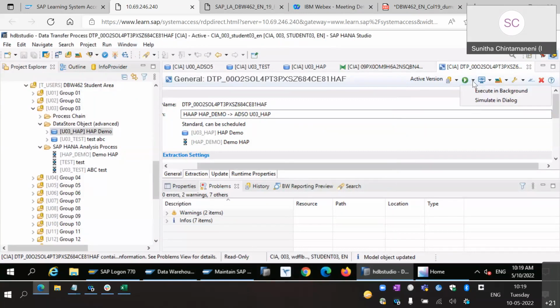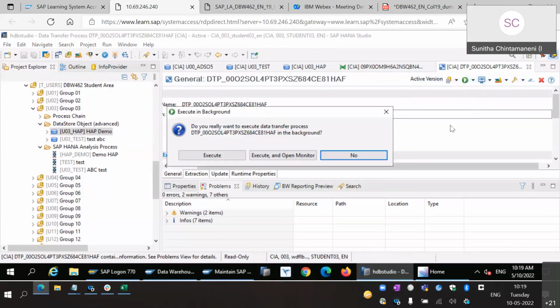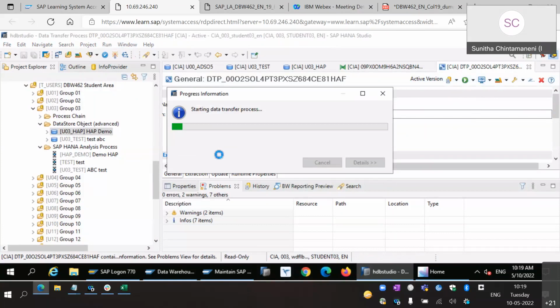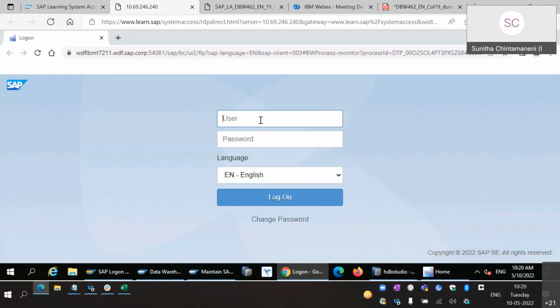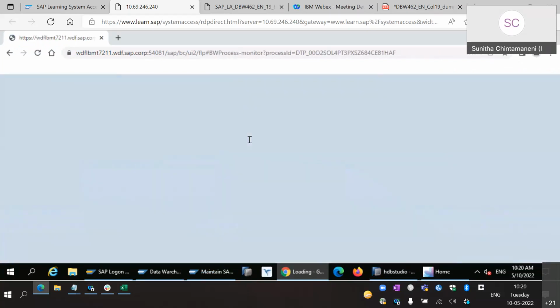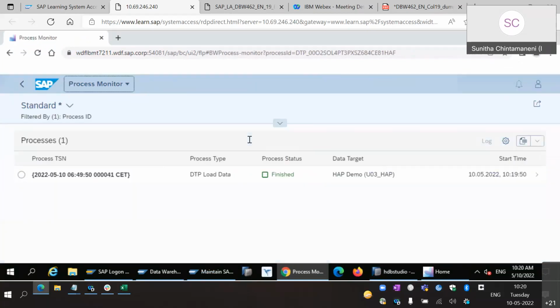Okay, trying to execute it. Okay, we have executed it. So you can see the DTP is finished.